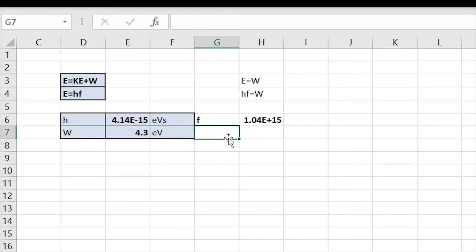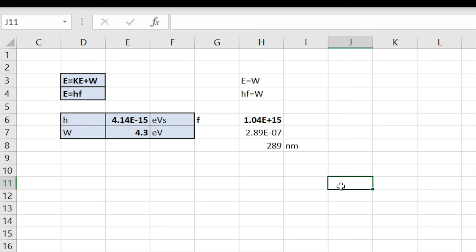The next thing that we want to do, though, and this is just because we're working with PhET, PhET reports those numbers as a wavelength instead of a frequency, so let's convert this into a wavelength using the wave speed equation. We know that our wave speed equation is v equals f lambda, and because we're talking about light, that v is going to be the speed of light. So we're just going to take the speed of light, which is 3 e to the 8, and divide by that frequency. And there we have it. We've got our wavelength, 2.89 times 10 to the 7th meters, or if we convert this, 289 nanometers.